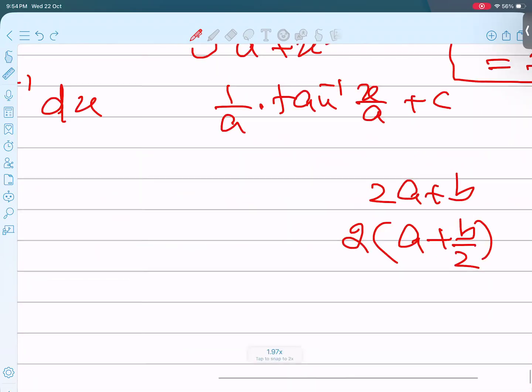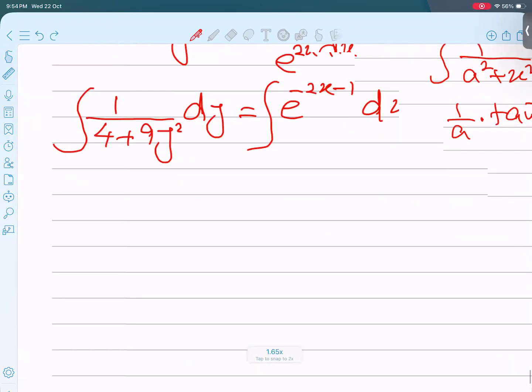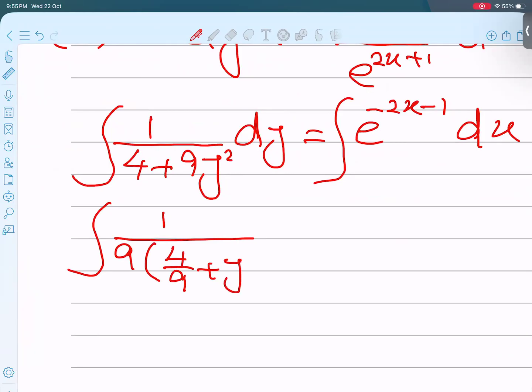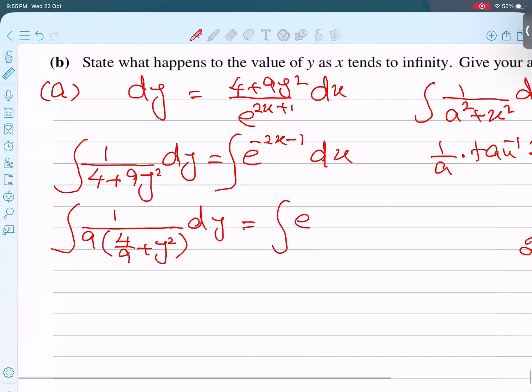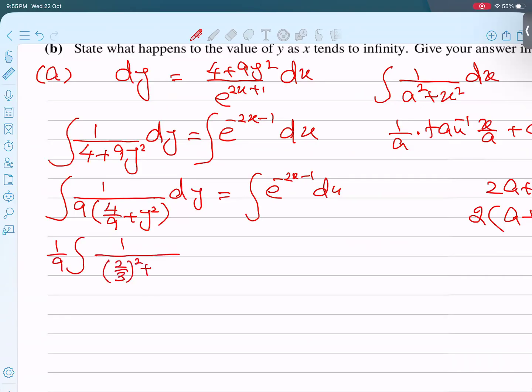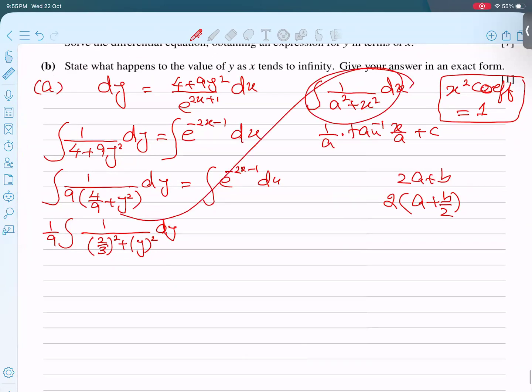So same story, I'm going to take a common factor out here. So when I take common out, have a look, students. What is the method to take common out? Take 9 common. If I take 9 common, I get 4 over 9 plus y squared. This is a very important step. This is as simple as it is, no change. Now I'm going to simplify first of all. 9 will go outside, 1 over 9, integral sign, 1 over (square of 2 over 3, squared) plus square of y. Now we are ready to apply the rule of integration.